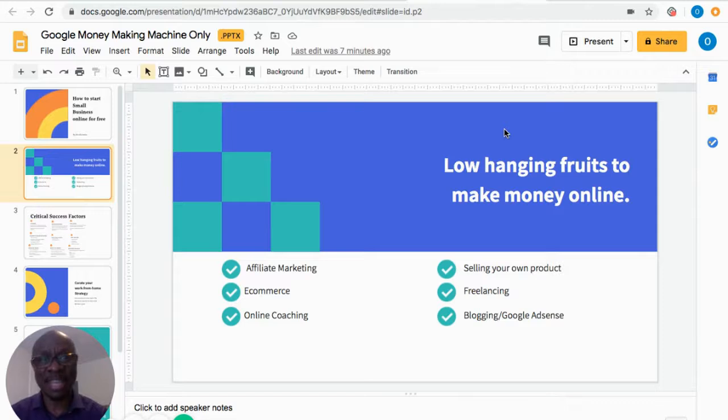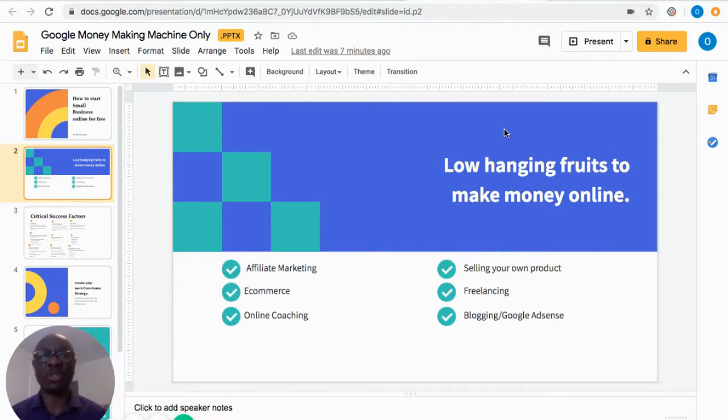Another is e-commerce. E-commerce is where you create your own website or your own portal to sell other people's products. With e-commerce, you set the commission that you want to make. Once you get the minimum retail price, you might decide to alter your price or fix a price that is suitable to you.